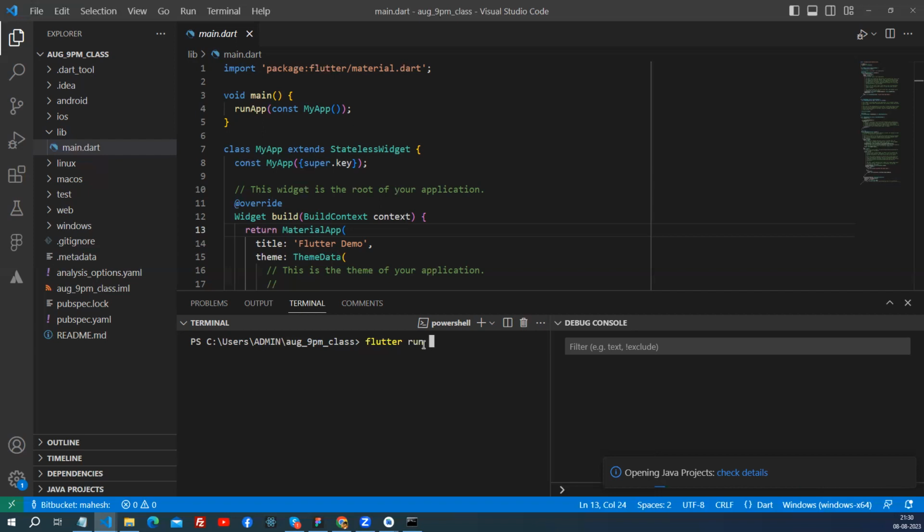But outside of the Flutter project, if you run the command, for example, if I go one step back, now where am I? My cursor is pointing to the admin folder, not the Flutter project folder. Clear? So now my terminal is pointing to the users slash admin folder, not the project folder. If you try to run, for example, yes, please, go a bit slower on that.